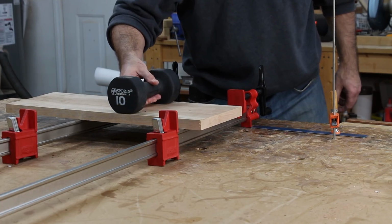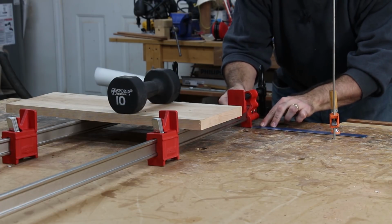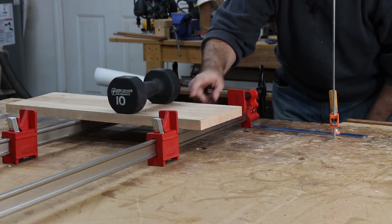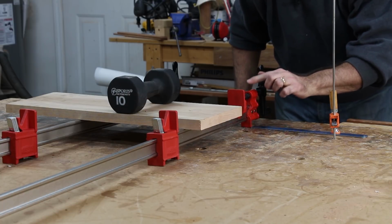£10 or 4.5 kilograms, and I clamped down a straight edge to my bench and I butted it up against the side of the clamp to keep the clamp from sliding as I'm sliding the board. Now the straight edge is so thin that it shouldn't provide any stability, it's just going to keep the clamp from moving.